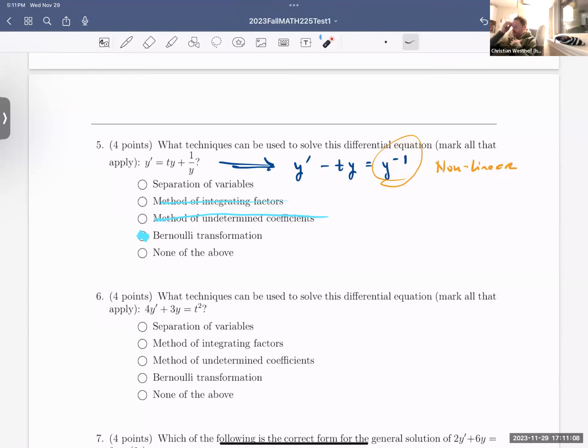And then separation of variables, could you factor the right-hand side such that, so we have y prime equals the right-hand side is ty plus 1 over y. Can you factor out a y or a t so that you change the right side into a factorization of terms where it's independent things times dependent things, not a mix? And if you did, let's say you took out a y, then you'd have y times t plus 1 over y squared. Would that work? If you put the y back in, you'd have yt, you'd have y over y squared, that'd be 1 over y. So you factored, but you have a dependent thing, and then this other factor still has independent and dependent, so not separable, just the Bernoulli transformation.